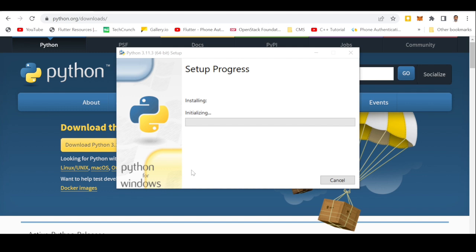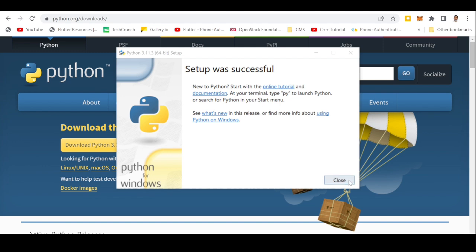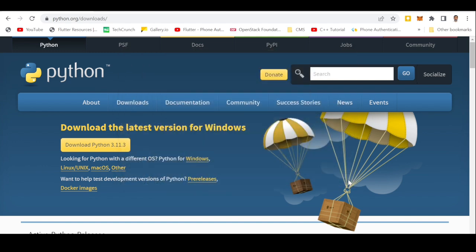Yes, and it will start the installation process. Here it is, setup was successful. Close it. Now I have installed Python on my computer.